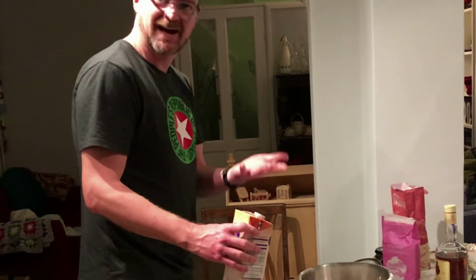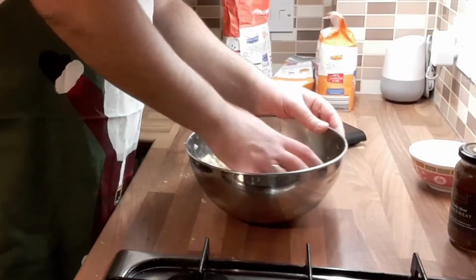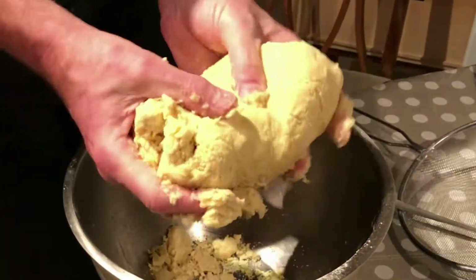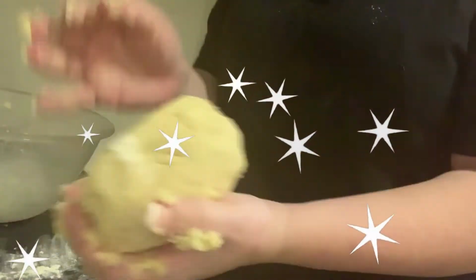And then do I just mix it by hand? Doesn't say. Do you know what, my hand's already dirty. I think that's enough mixing. I don't know because I've never done that. I'm slightly regretting it. Find it all into something vaguely resembling pastry. Don't really know how you fold a lump of goo, but we'll go for it. I'll just fold it in my hands. Right. Actually, don't think that looks too bad. I think the trick with pastry is not to overwork it. That's fine. Ready? Do a ball of pastry.